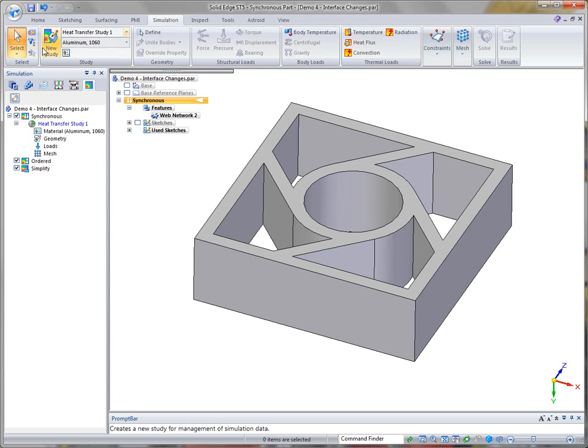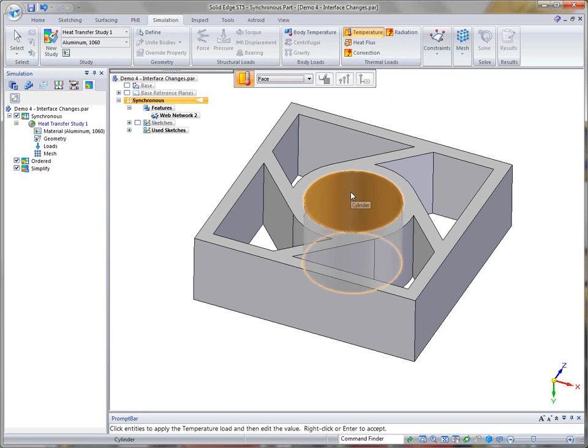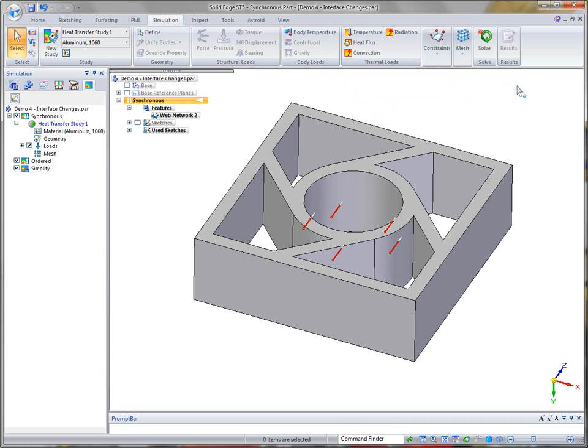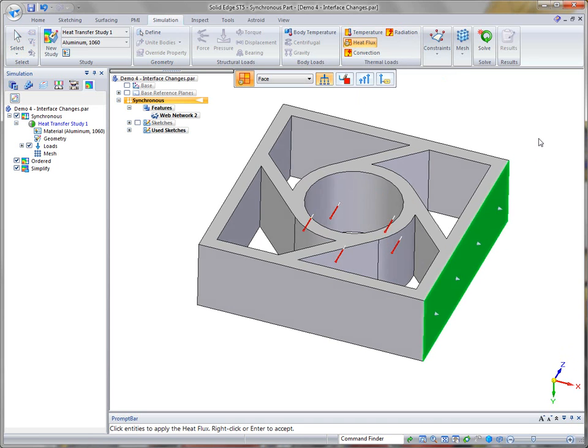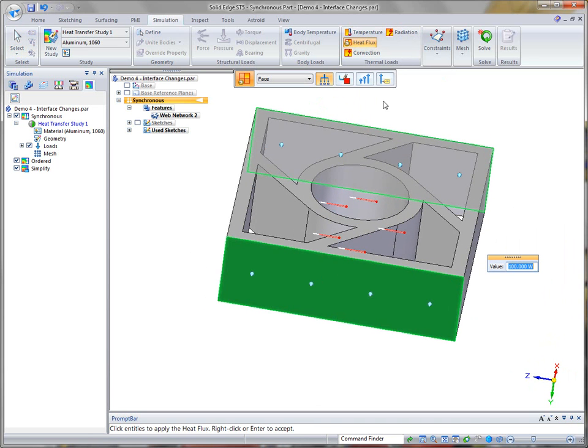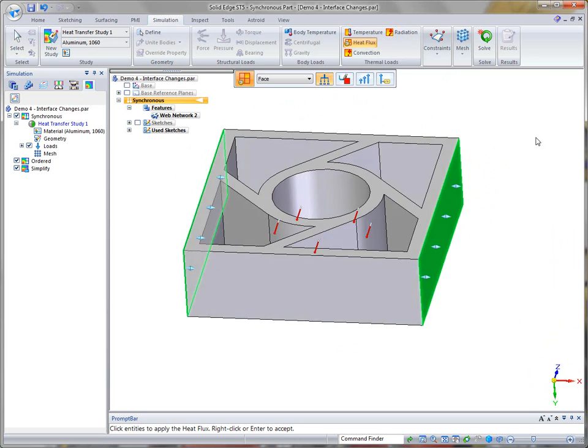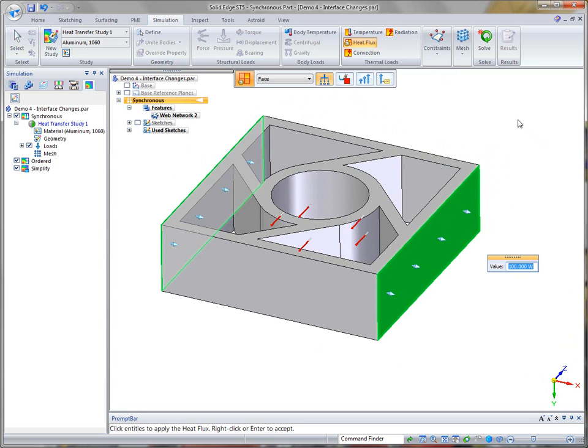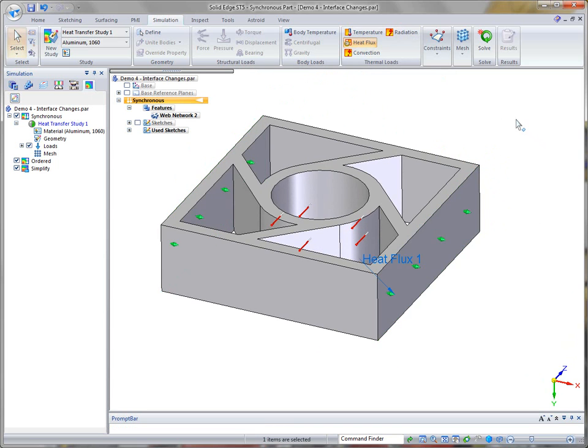I've already created a heat transfer study type, study 1. And so I might, for example, just apply a standard temperature. In this case, it's 68 degrees Fahrenheit. So I'm applying a temperature that will never change on that face. I'm then going to apply heat flux on the two outside faces, and in this case, it's set at 100 watts. We already talked about total load, but in this case, I've identified two faces using total load. That means it's going to put 50 watts of power on each one of those faces.